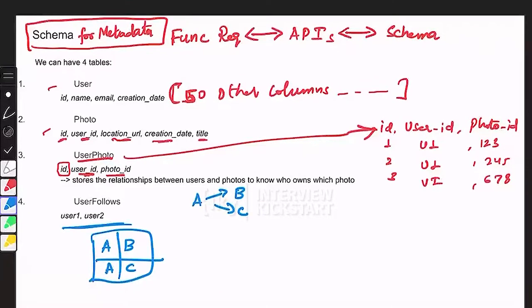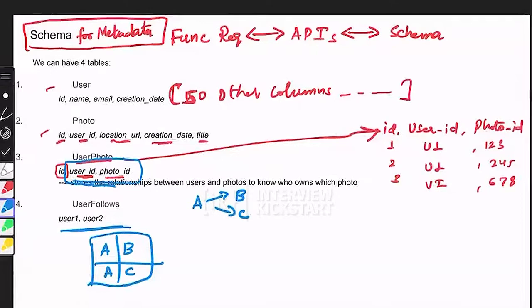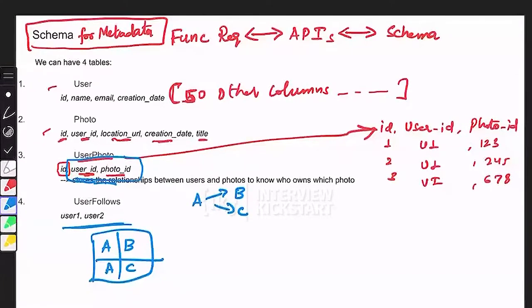So in that case, that kind of query can be easily answered by this setup, by this table, where you have the user ID to photo ID relationship. Yes, you can also do this thing. I see your question. You can also do this thing that you can have index on user ID and then you can query on this. So you can do that also.